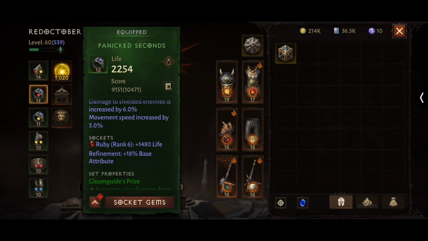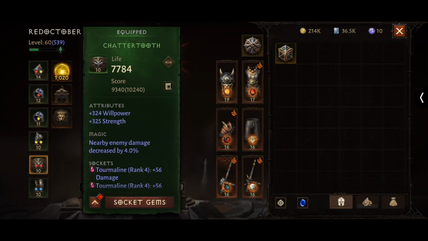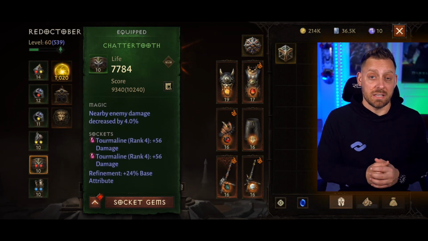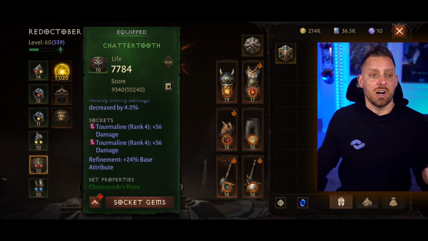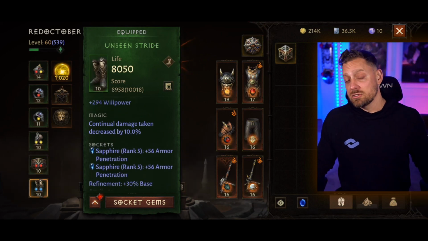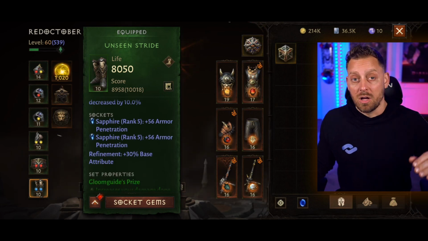On his first ring, he's wearing the Panicked Seconds. His second ring is the Rambler's Nerve. And then we have the belt, which is the Chatter Tooth, again, all from that same set, which is the Gloaming Guide's Prize. And finally, the Unseen Stride are the boots that he's wearing. Getting some good power there, and it's not often you see people that utilize all of the same set.